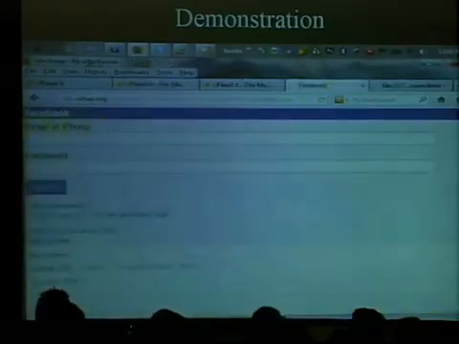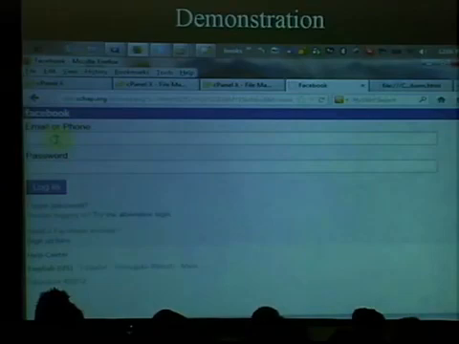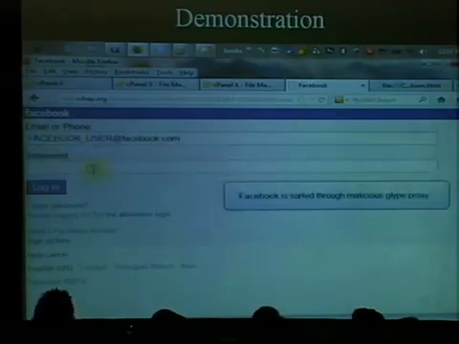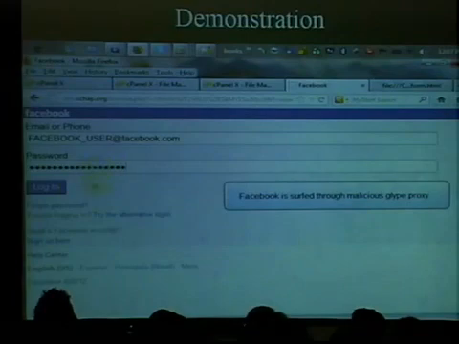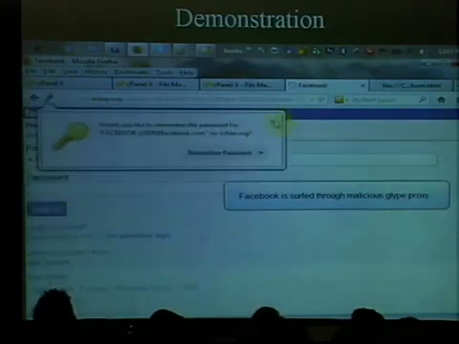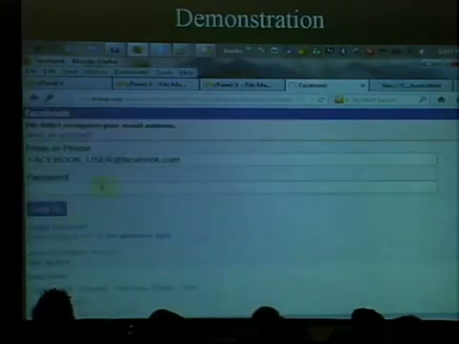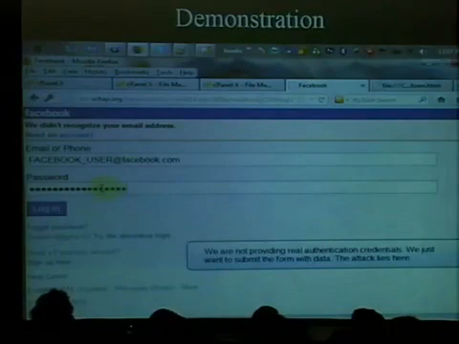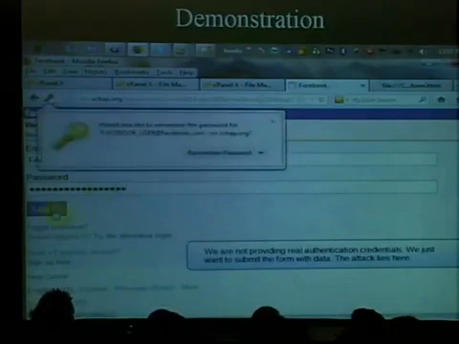Typically, these Glype proxies have an inbuilt plugin so you can surf Facebook, and that has been used by the users a lot in previous times. So if you look at this scenario, the user has no idea. I mean, it's just like I'm surfing anonymously and my organization is not knowing about it. And it works. So what we did, we are not providing any legitimate username or password here. We're just trying that when we submit the login button, the post request goes up.